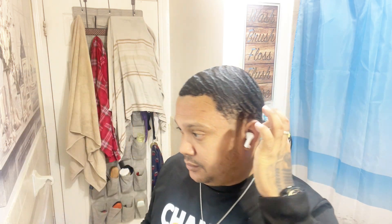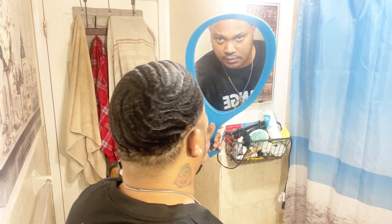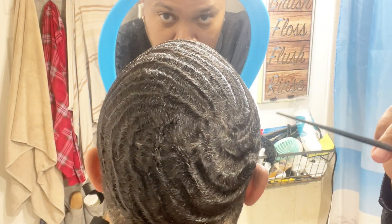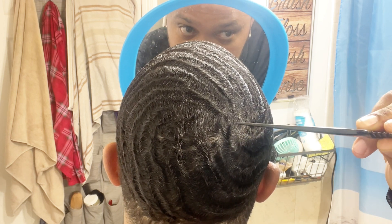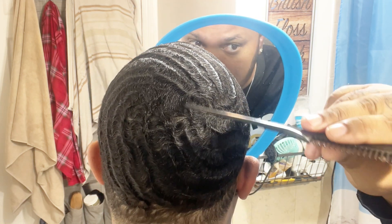Back to the topic — where you find your crown. Let me turn around so I can explain it to you. I'm going to use this to locate the crown. To locate the crown, it's going to be right here. You see that little circle? That's the crown right here — everything flows around your crown right here.